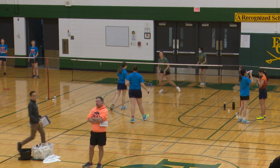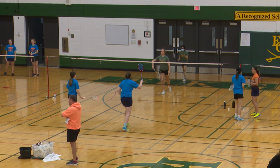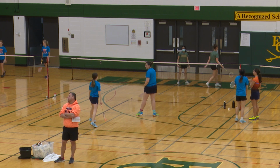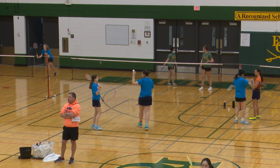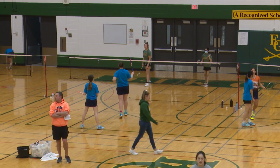All right, here we go. Into the net. Back to Elk Grove. You heard her call it. Another thing is that you don't want to get too close to the net, that you may accidentally hit it when you think it's not over. You have to be really careful that you don't hit that net. And if you're going to get that close to the net, you're generally going to spike it into the ground.